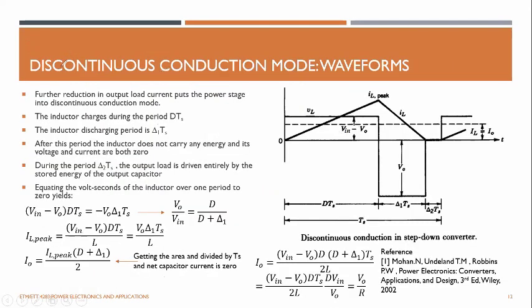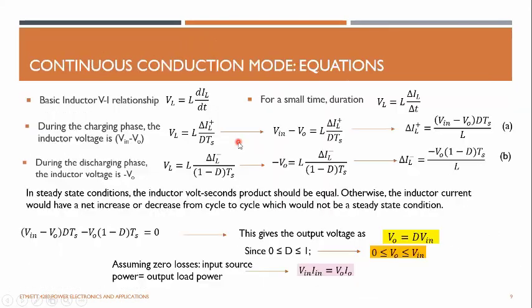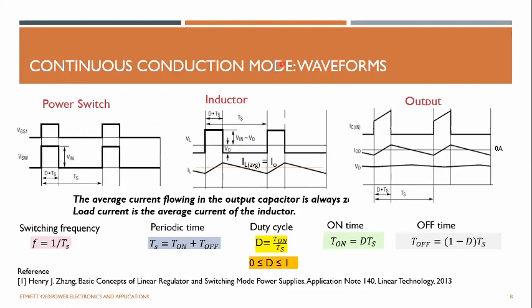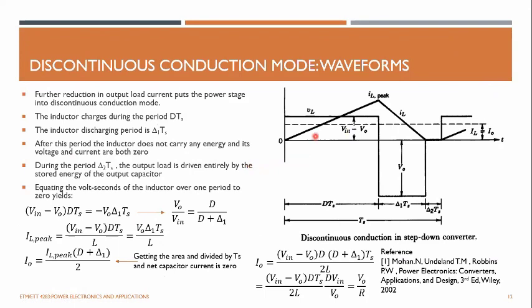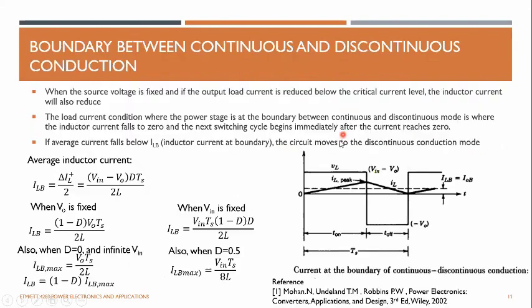Before that, I will show you what discontinuous mode is. In continuous mode, you can see the inductor current always has a DC offset, and it never reaches zero. So the inductor current is switching like this, right? It never goes to zero. In discontinuous conduction mode, the inductor current starts from zero and goes up here, and there's a dead time where the inductor doesn't have any energy, right? So that's called the discontinuous mode.